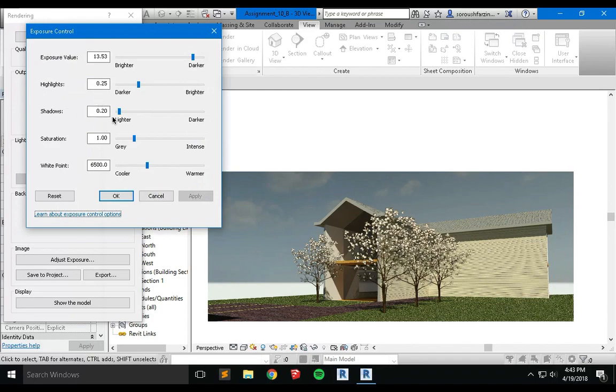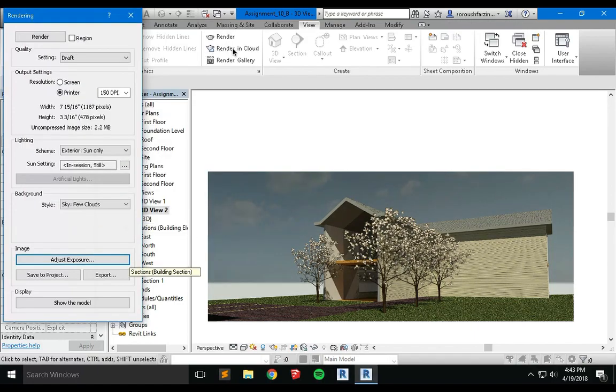You can change the highlight, you can change the shadow opacity, so you can go with a little darker overall shadow in the settings, or you can just reset it to whatever it was. And then when you are done, basically you have multiple options. One is that you can just go with Save to Project.